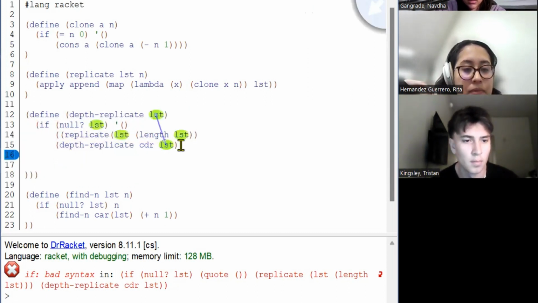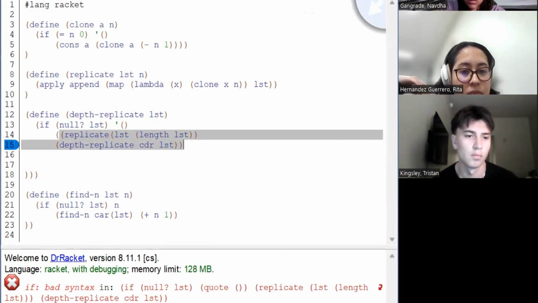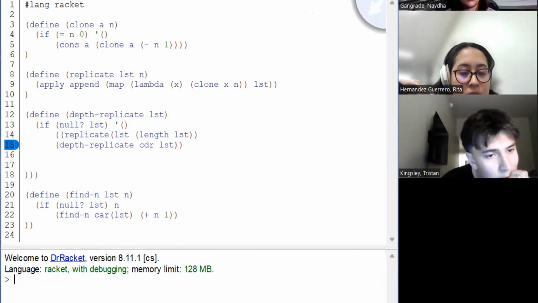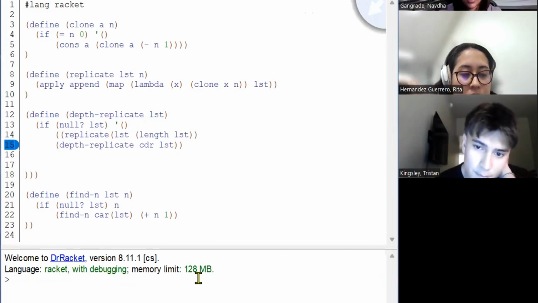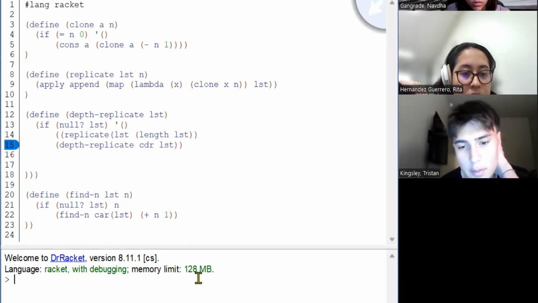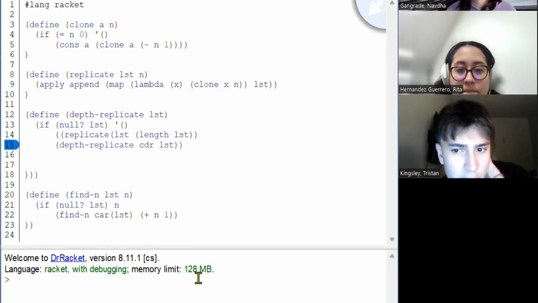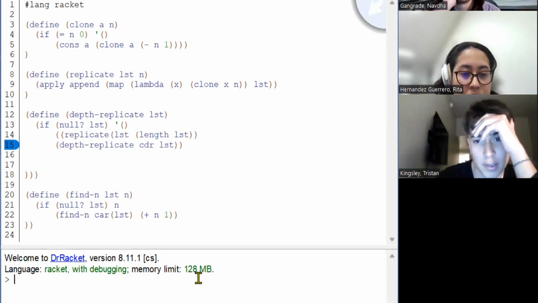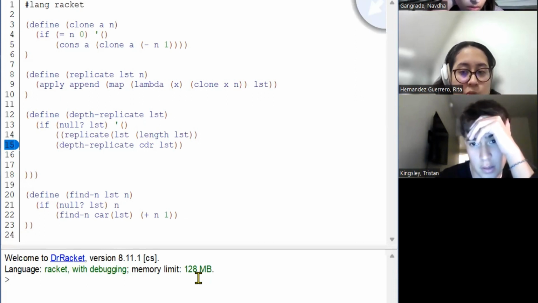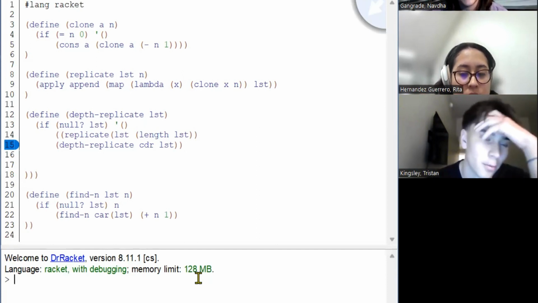Oh my God. Okay, I mean it runs, but how would we go from there? We would just test that with something, I guess, because it ran with no errors. Or could we just do clone? I don't even know anymore. I'm confusing myself. I don't know if we're overthinking this or what.